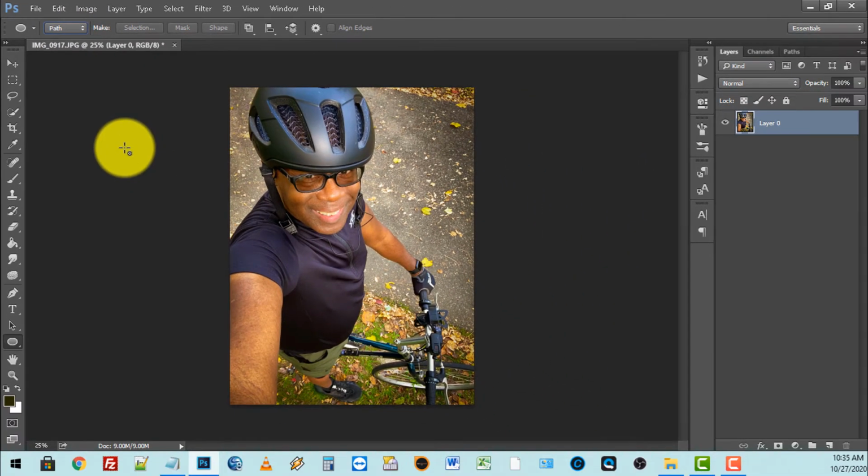That's what you want. Your next step now, if you want the circle effect, now you can have an oval, but we're going to achieve the circle effect. Now, if you want to get an oval, you don't have to use the shift key. We're going to use the shift key to give us a perfect circle. So we're going to hold down the shift key on the keyboard. Our ellipse tool is already selected.